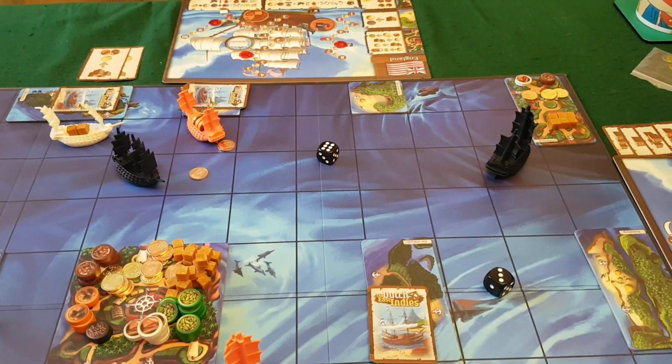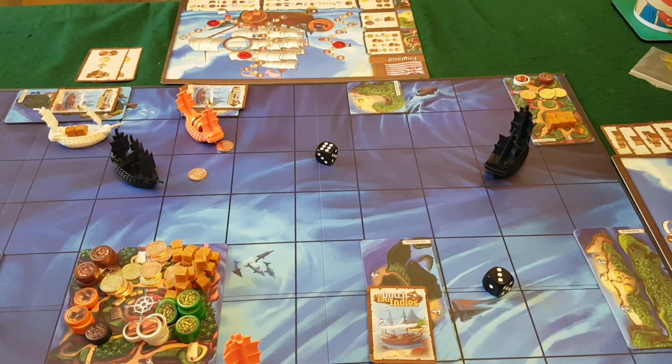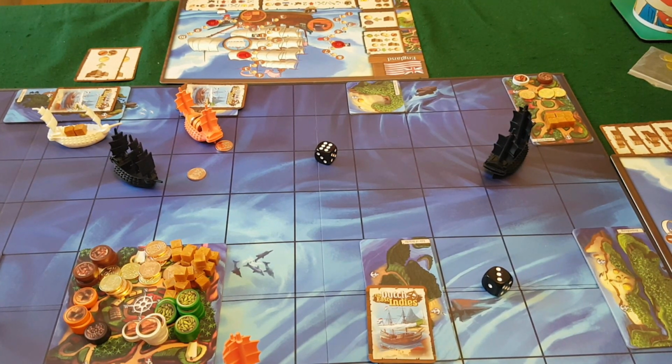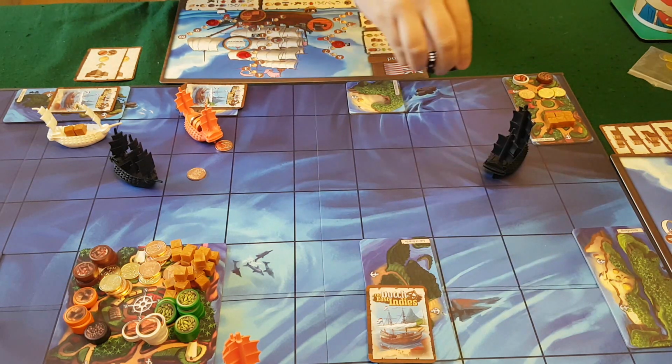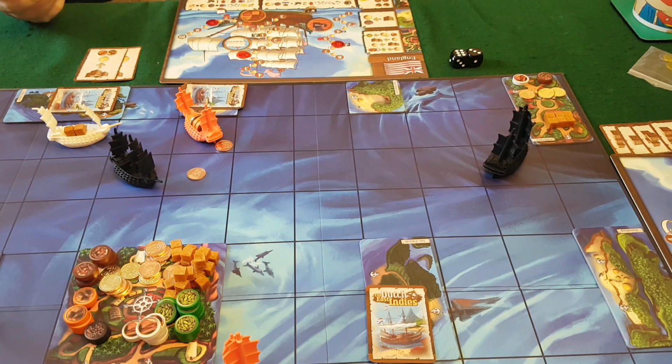So once again on the sheet, it basically says against pirate ships, if you win, nothing happens. Yep. So you don't get any bonuses or benefits. You just don't throw anything overboard or lose anything, really.